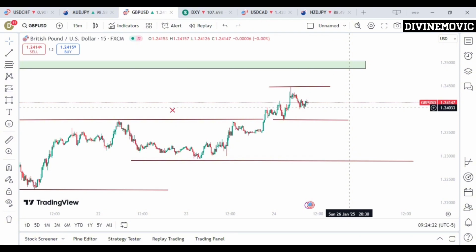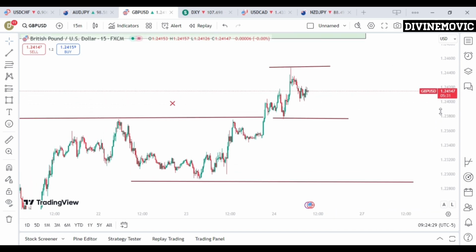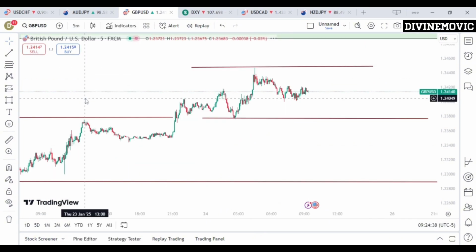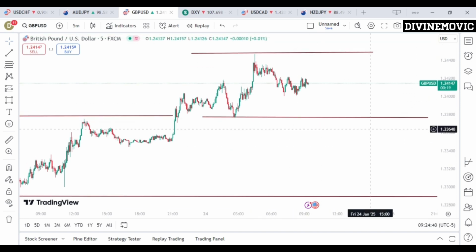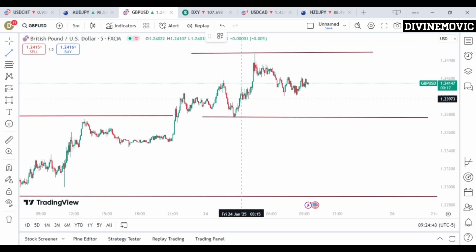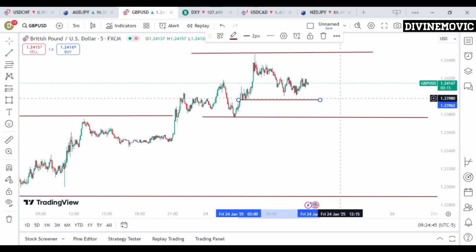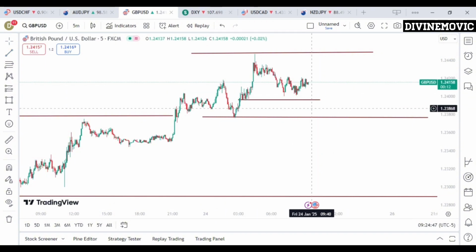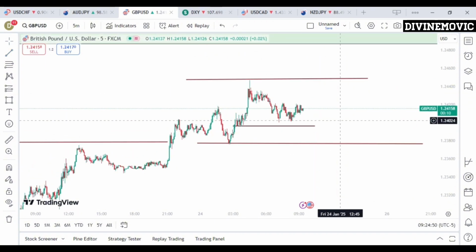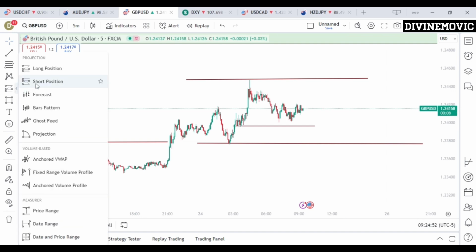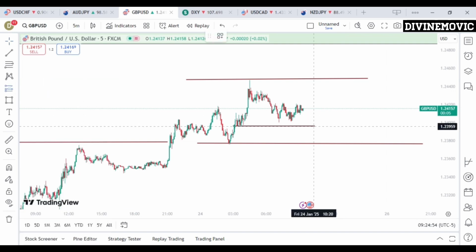And for us to follow price to that point of interest, we want to identify a point of entry. For us to identify that point of entry here, we are using this last low and this last high here, and then look for lower time frame liquidity on the 5 minutes time frame. If you look closely here, you see that this place is a point of liquidity. If you want to buy, you can wait for price to come back into this level here, and then we'll look for a buy.